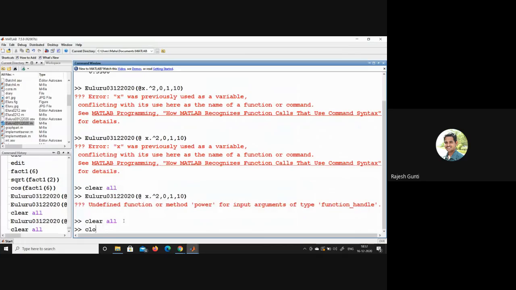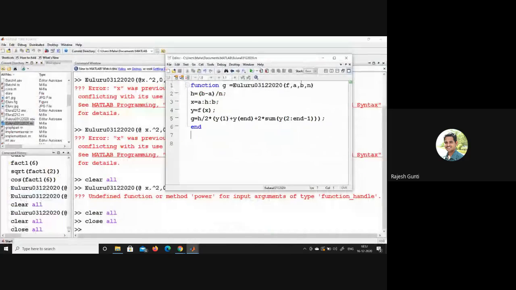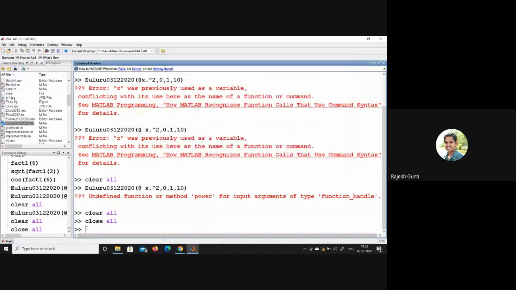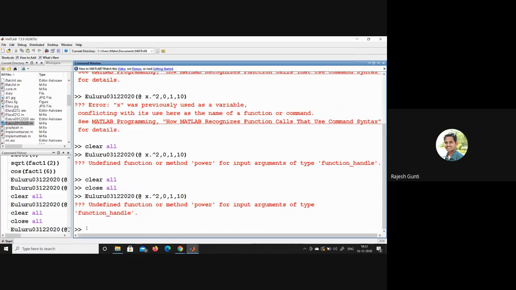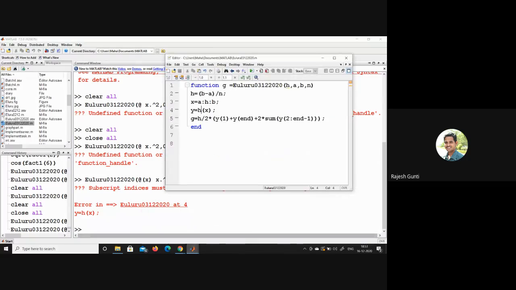I will change the function. Just wait. File name f, this may be the problem here. I've already utilized something, it is telling, so that's why I'm changing some. Now at the rate of x, h is equal to y is equal to h of x.